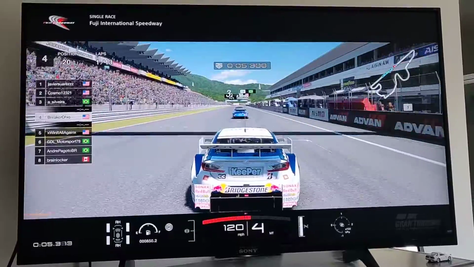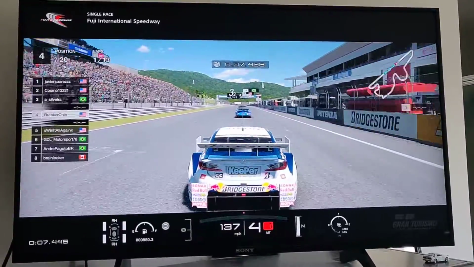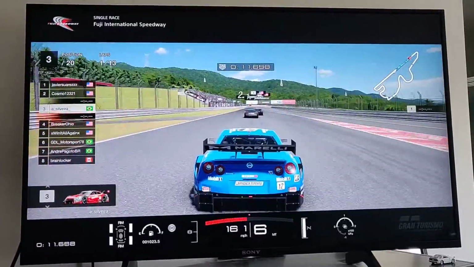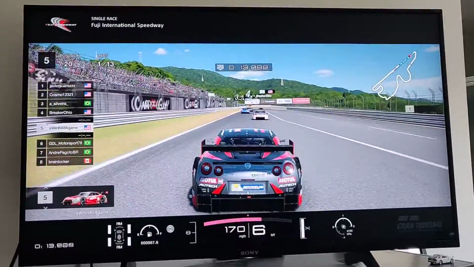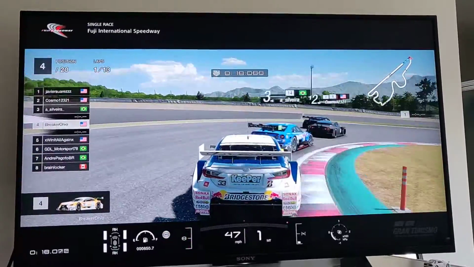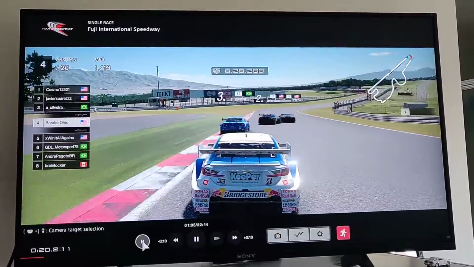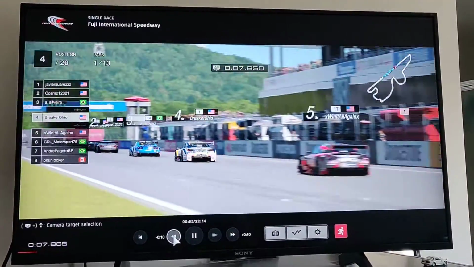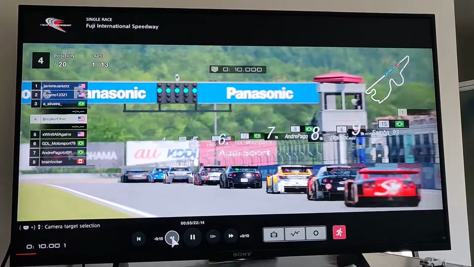We start out in P4. I'm starting out on racing hards. The guys in the front are racing mediums, mediums, mediums. All three of those guys are on mediums, and behind us is mediums also. So let's go back to P4. Actually, what just happened there was I just gained a position on I guess that guy in the blue GTR.